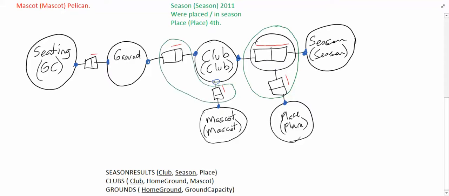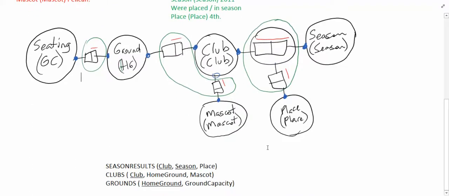So club is the main one, or the primary key. It also has the home ground. And I've took out home ground there somehow. Sorry, wrong colour pen. And our final stage is working out that there's one about ground, so it's the home ground and the seating capacity. Okay, so that's the process we go through.